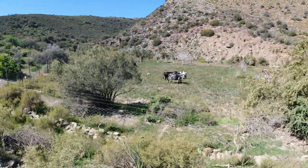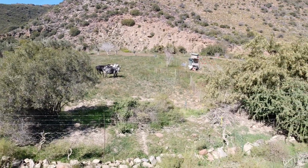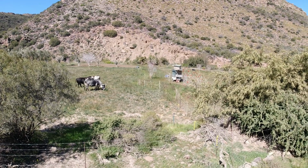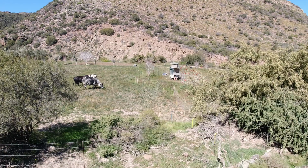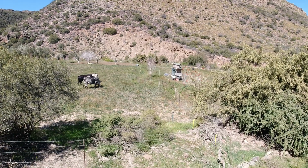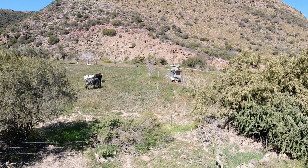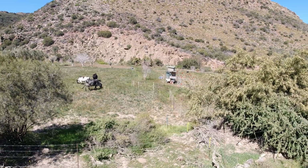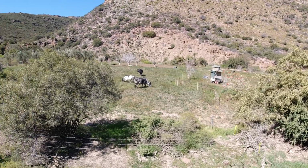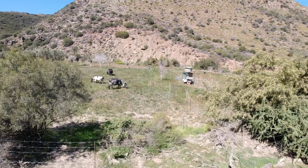Alright, so what we're going to do now is have a look at our Zone 3 chicken system. And this is what we use for our agricultural systems. It's an electric net chicken tractor that we move around the farm, particularly underneath all the production fruit trees, to add soil fertility and to bring about the function of pest control and weeding in these systems. And as things are, we've got just about all our mobile agricultural scale animal tractors in one place, so for convenience sake it's ideal. We can just see them all integrated here.